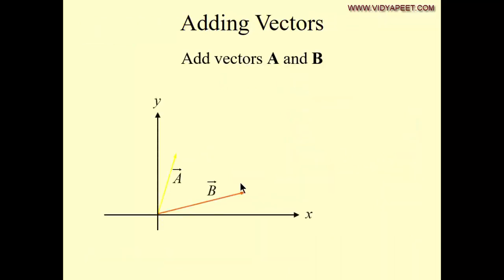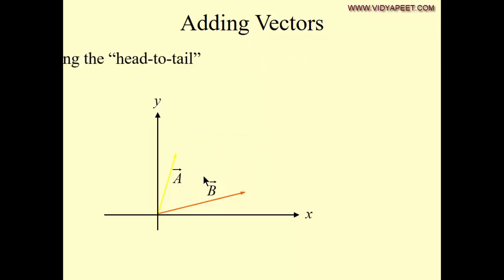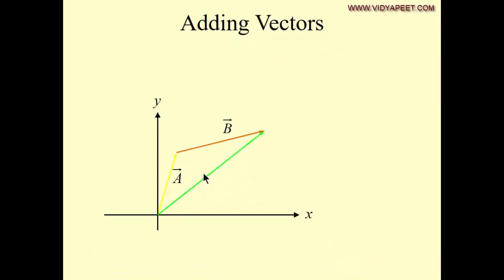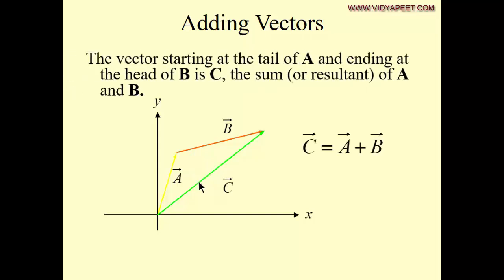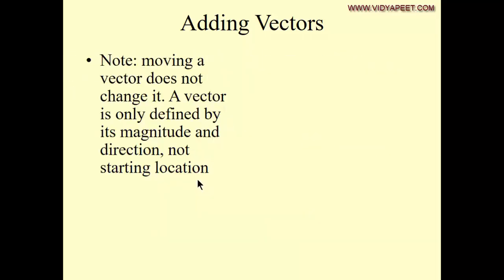Another way we have seen is nothing but the parallelogram law of vectors. So I will be drawing a parallel to B and a parallel to A. Then this is vector A and this is vector B. Then the sum will be represented by this vector simply. So these are the two laws that govern the addition of vectors that you are seeing here. Either parallelogram law or triangle law for your convenience. You have the freedom of moving the vector anywhere in the plane without changing the direction or magnitude, so you can shift it anywhere to a parallel location. Keeping this in mind, and the triangle law of vectors or the parallelogram law of vectors, you can add any vector in a plane.